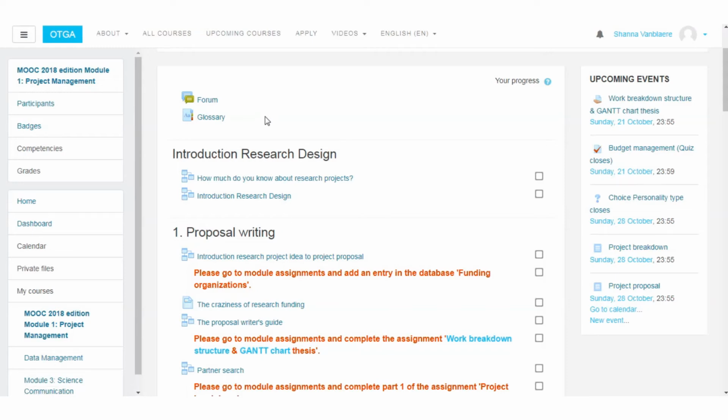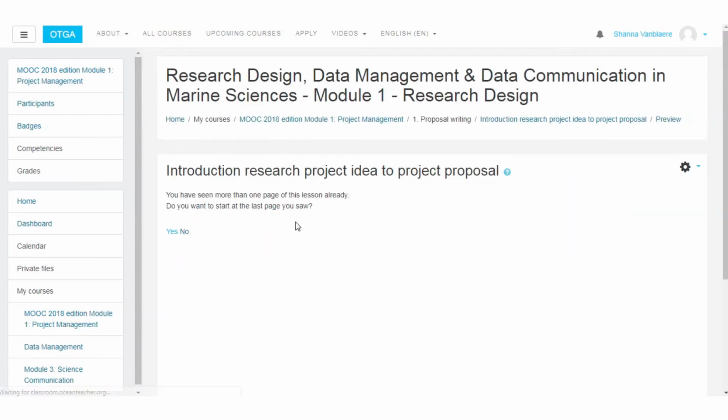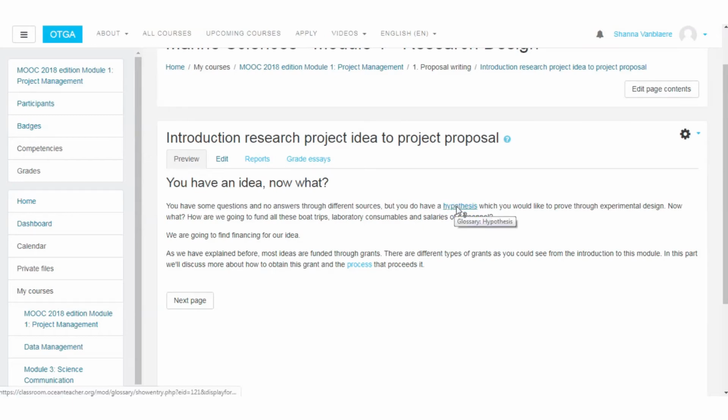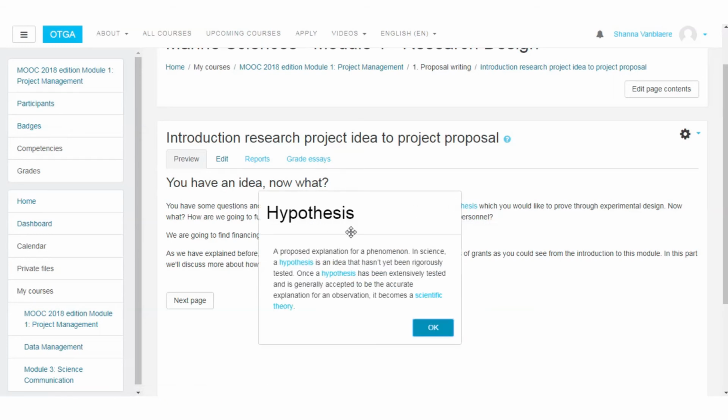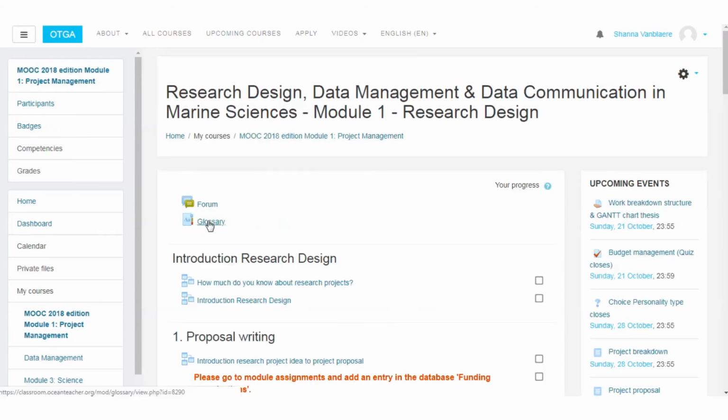I have linked most terms to the course so that once you open one of the lessons, then you can see here that these highlighted in blue, these are in the glossary. So if you click it, you will see the explanation of the term. It is also possible for you, so I'm going back through this button, it is also possible for you to add terms to the glossary, because project management and research design, they are very specific and they will introduce you to a lot of words that you haven't heard yet.